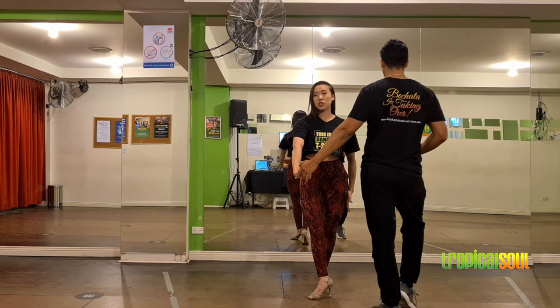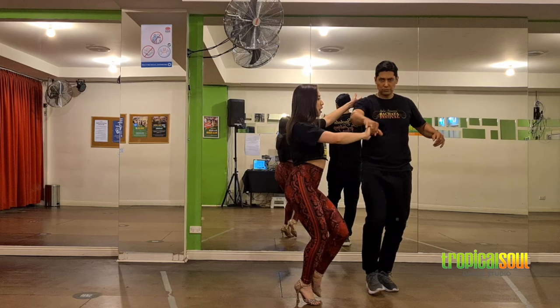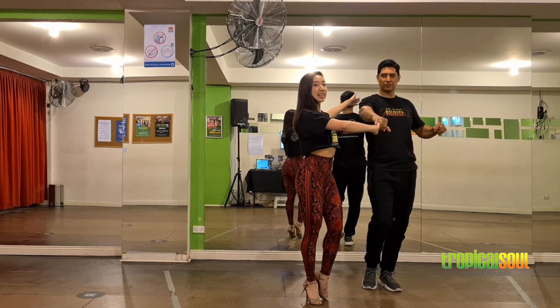So I turn to the right on two. I'm gonna turn on three and four. So I place my left hand just behind my gentleman's shoulders so I can create a nice posture to do that bachata hip.